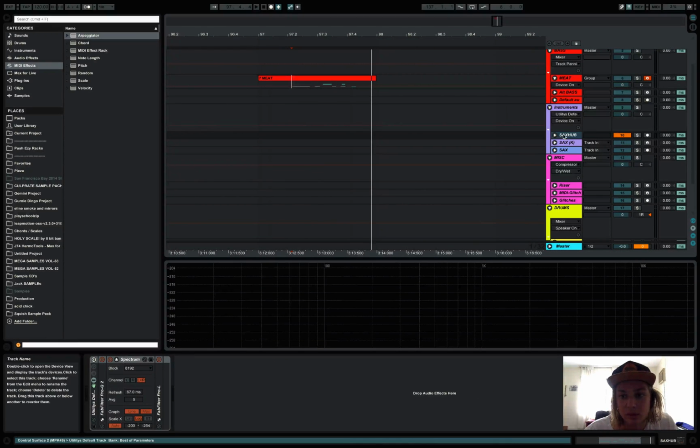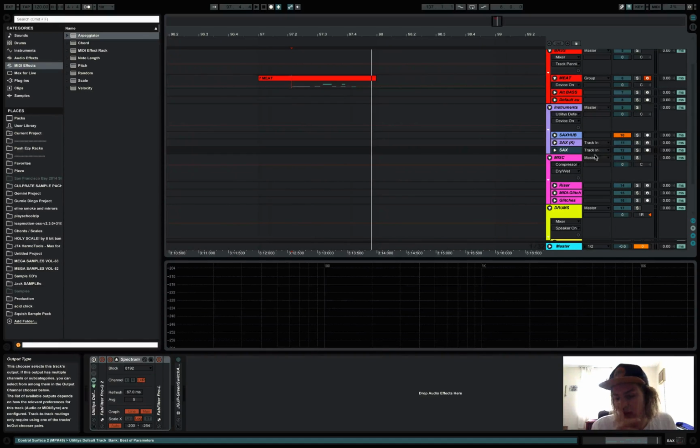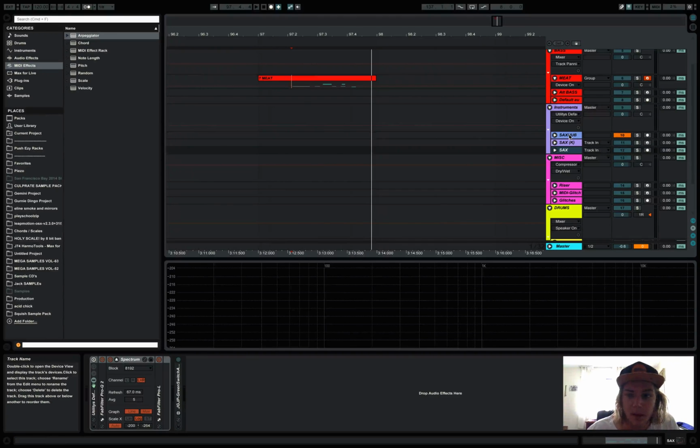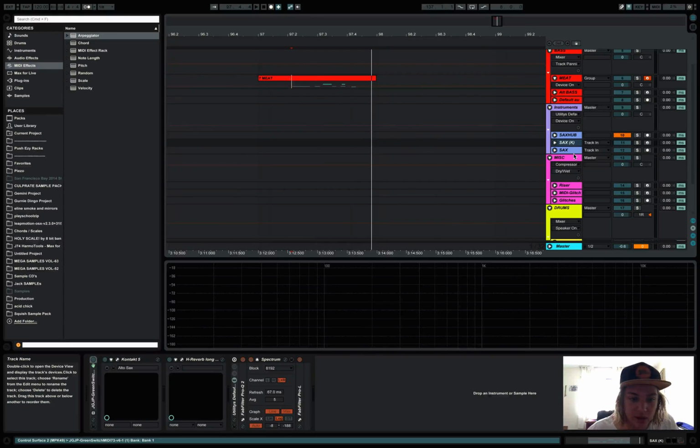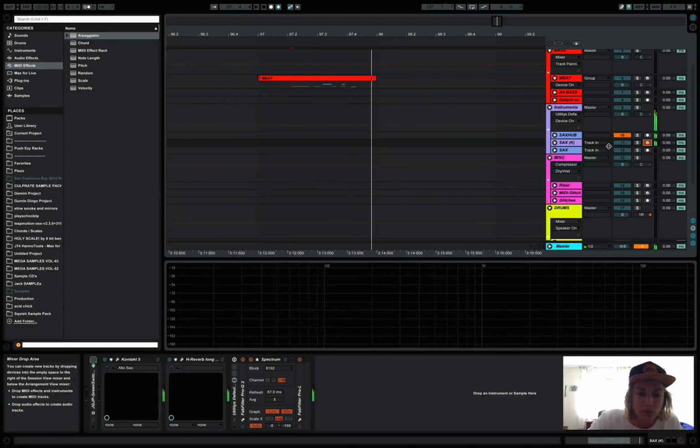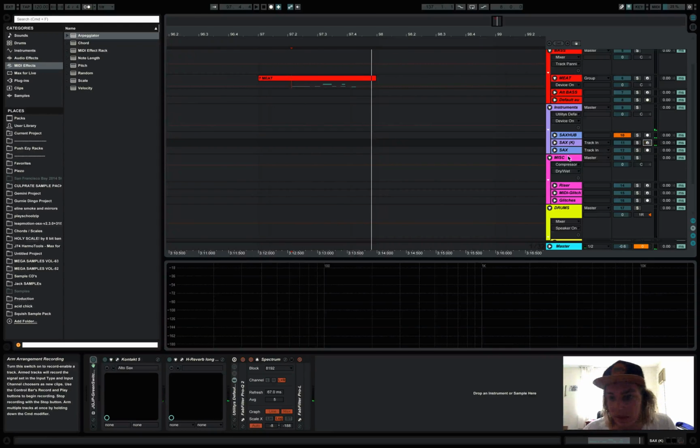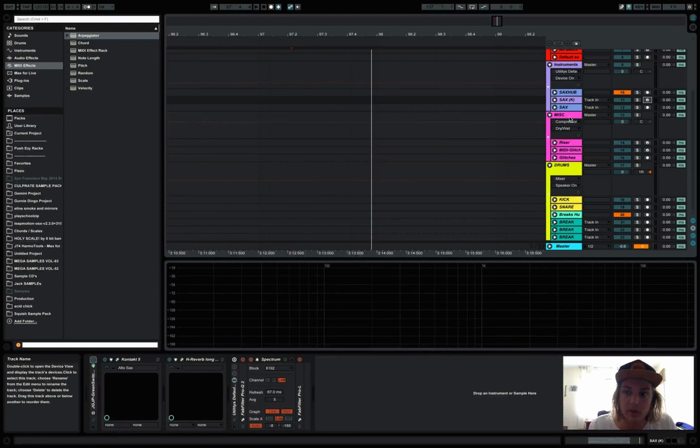I made a little sax hub there just because I use saxophones and horns quite a bit. So these two channels here are actually sending into this, and then the sax hub sends to the instruments bus. So you guys can tailor that to your own needs. Maybe you like using guitar heaps, or I don't know. It's just a handy little bus setup, so you can just duplicate this sax channel and rename it if you want, and it should all be good to go. Yep, sending into there, all very standard. That sax has a reverb and Kontakt already preloaded. There you go. Just little things, see? Instant stuff, you don't have to set up anything.